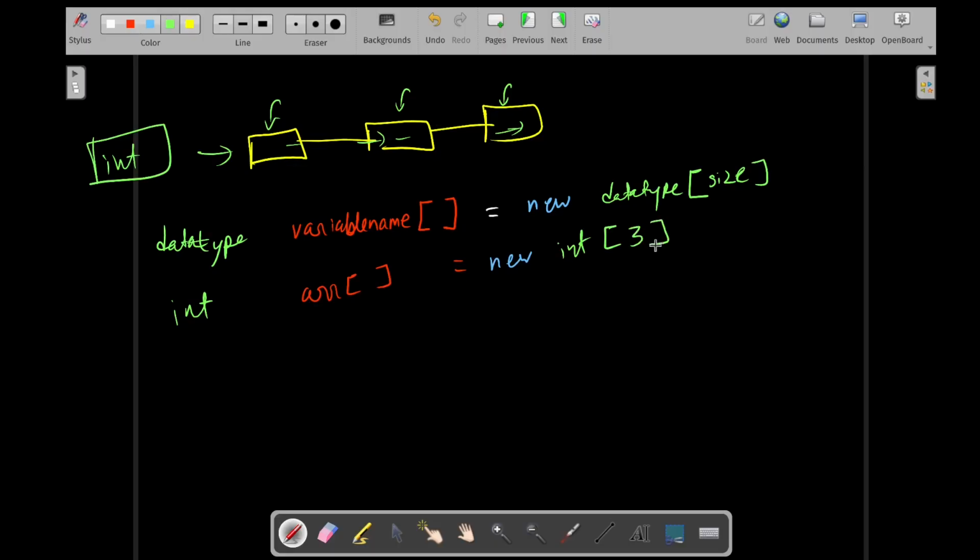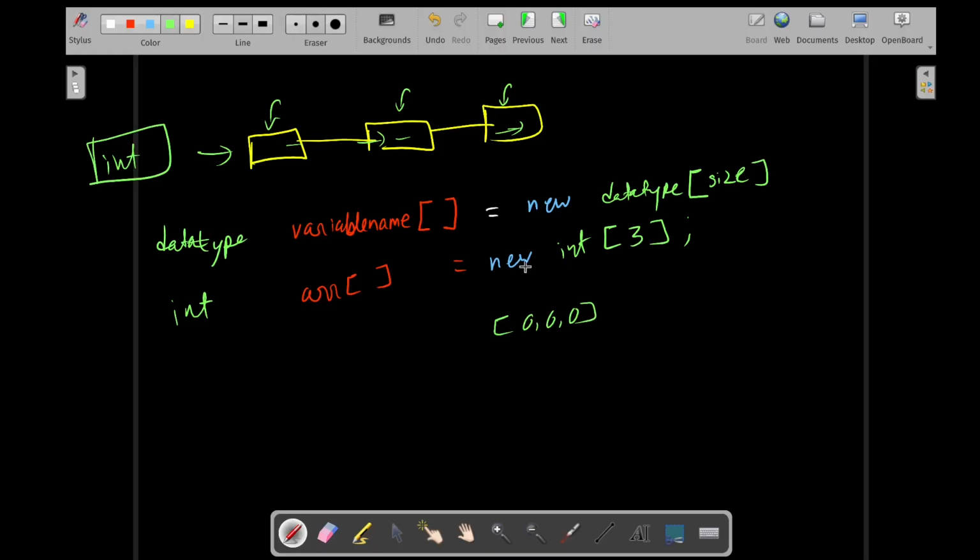Just put it like this, and you will have an integer array of size 3. That's how you define and initialize an array. Initially, of course, when you define an integer array of size 3, by default they will be 0 0 0, and it will look like this.